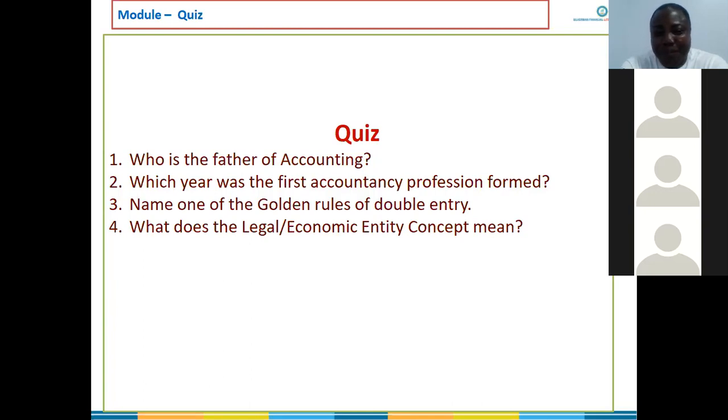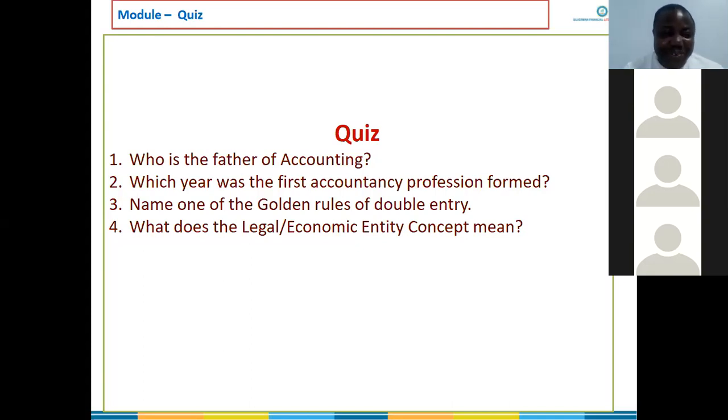And the real, real, nominal. Real: debit what comes in, and credit what goes out. That is for real. Okay, great. Thank you. Yeah, I have great students. Debit all expenses and losses, and credit all income and gains for the nominal. Wow, great. Thank you very much. You see, you are all learning. Good teacher. Great students.